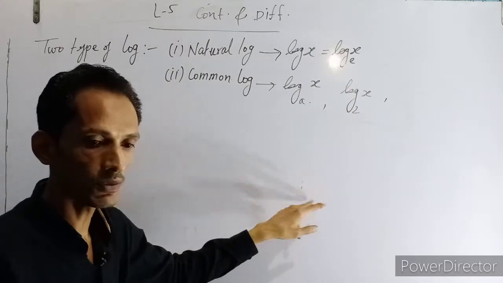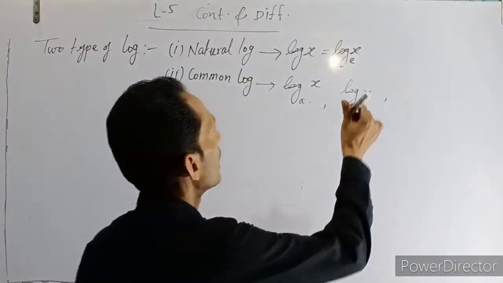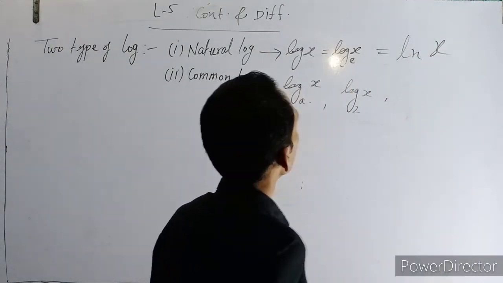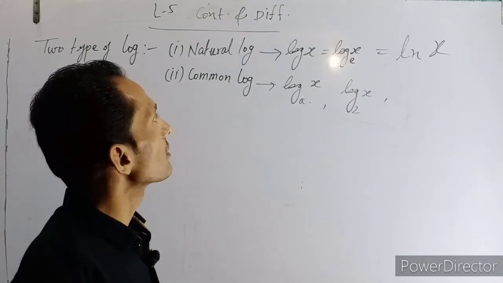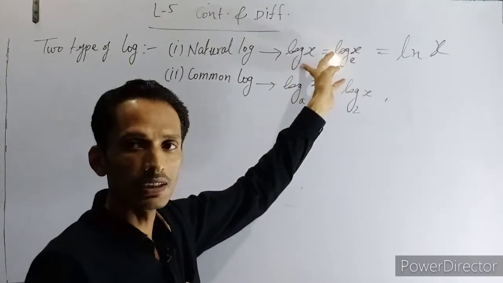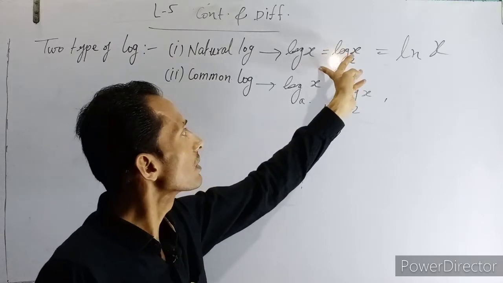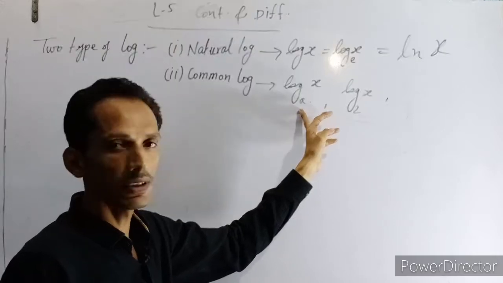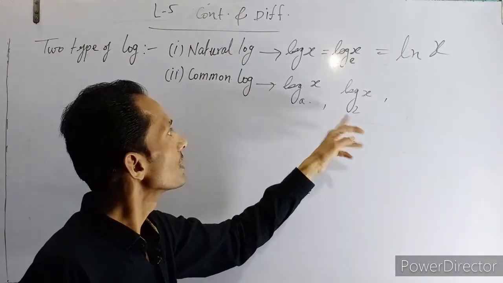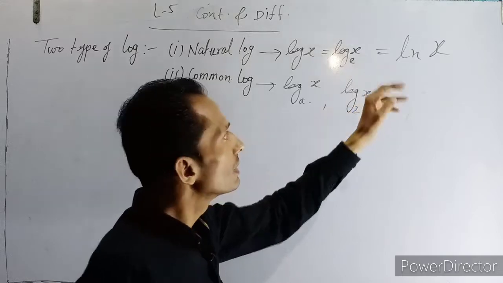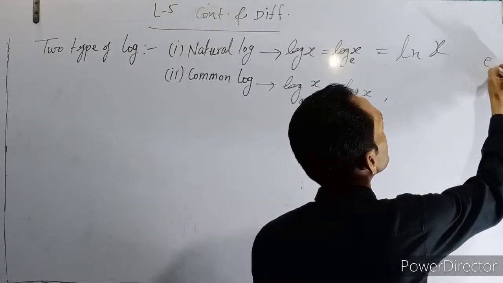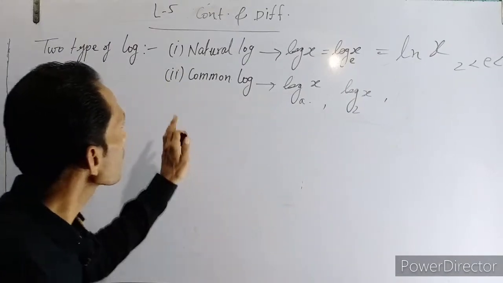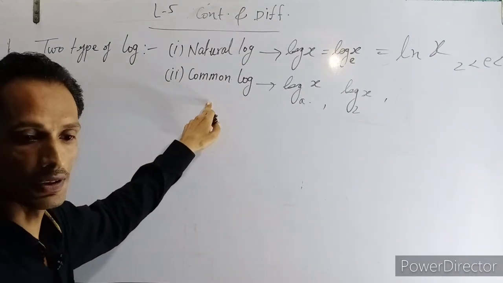So what the condition must be here. Natural log is also called ln of x. The whole NCERT assumes the natural log. If there is no base, you have to assume the natural log. So mostly we prefer natural log, but sometimes we use the common log, with a constant or any real number as base a. What is the property of e? e is less than 3 and greater than 2, e lies between 2 and 3. So these two types of logs we have to discuss.